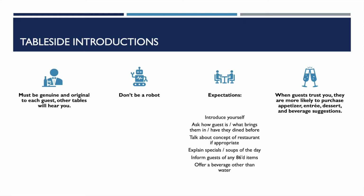Breakfast and lunch and brunch, definitely right away. Dinner, it's appropriate to offer a non-alcoholic beverage right away. But if you're getting to the table within that first minute or two, like you should be, for most people, that's not enough time to peruse the alcoholic drink menu, and so you may want to back off and, in that situation, change your verbiage from, I can get you something other than water, but I'd love to give you more time to look over that drink menu as well.